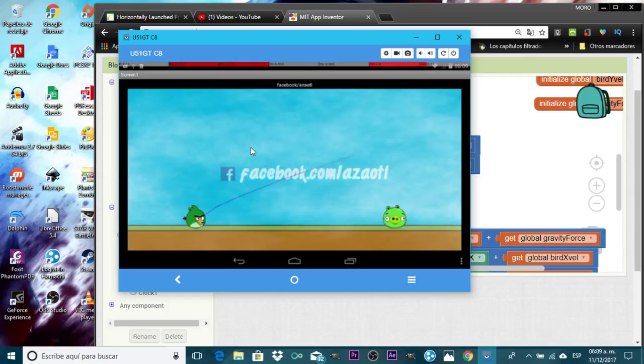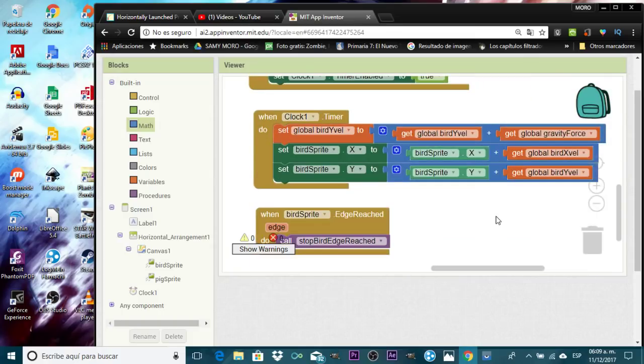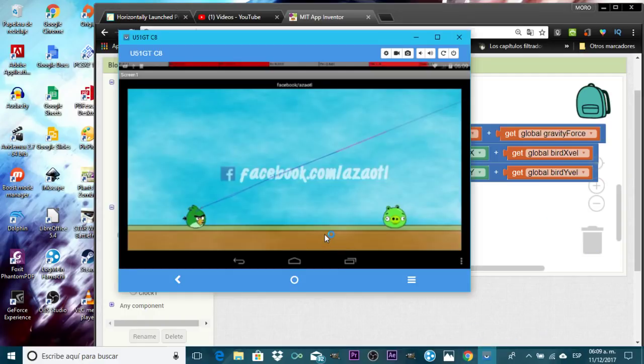I guess that's okay. And that's it. Now there is something, probably we can fix it later. So I want my bird when it gets to this position, to reset its position here. Probably I want that. Okay, so not to this edge, so probably this edge. We can add an invisible sprite and we can just use it to detect that. Okay, but I guess we're going to do that in the next episode.